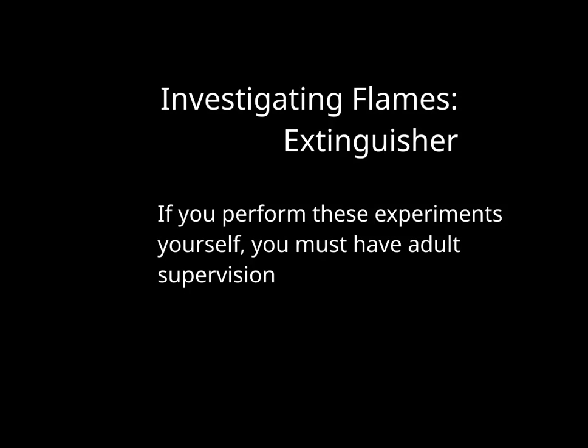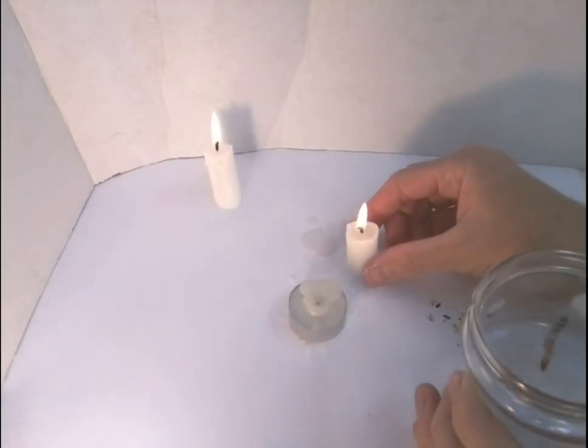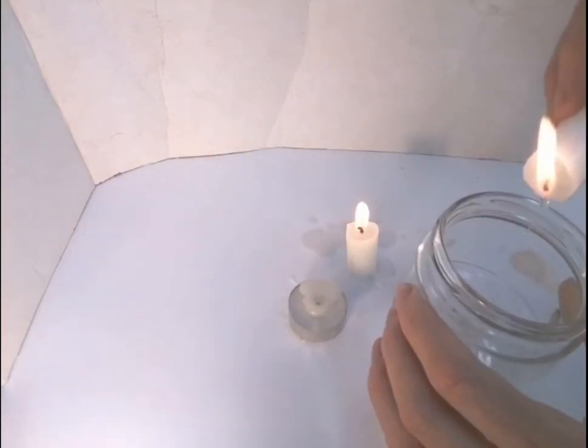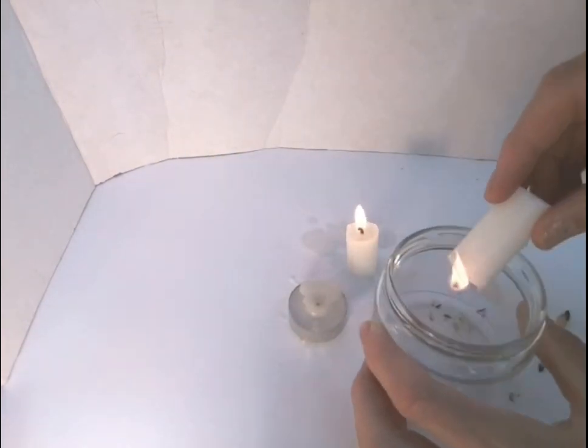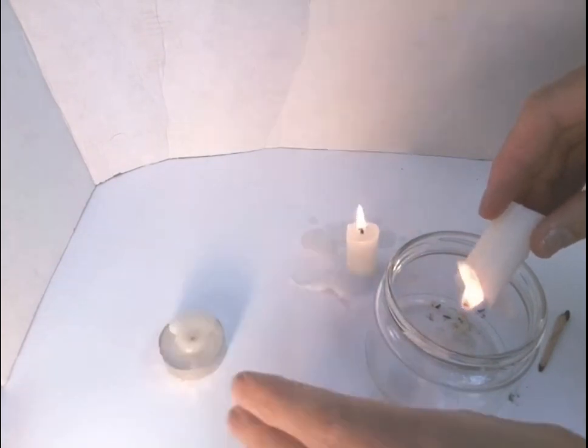Now the last experiment we're going to do, we're going to look at extinguishers. Now a lot of fire extinguishers use carbon dioxide. We're going to do this experiment ourselves, and to start with, what we're going to do is make a situation that is conducive for this for us.